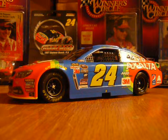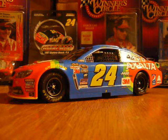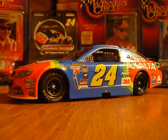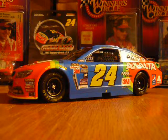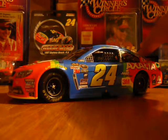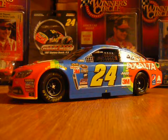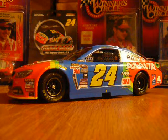I don't know exactly when these came out — I just went to Kansas and got this on Saturday. I don't know if that was the first track it came out at, cause I haven't seen any reviews on it. It's the 1:24 scale; of course we know the 1:64 has been out at the tracks for a few weeks now — I also got that in the background. As far as I know, this is the first review on this car.